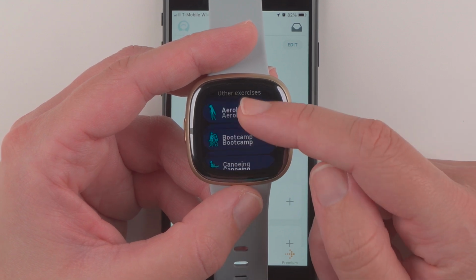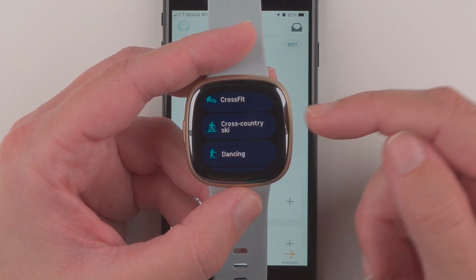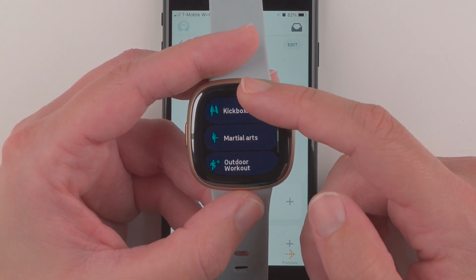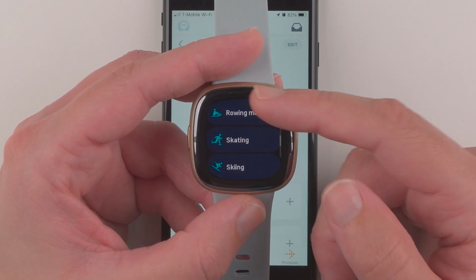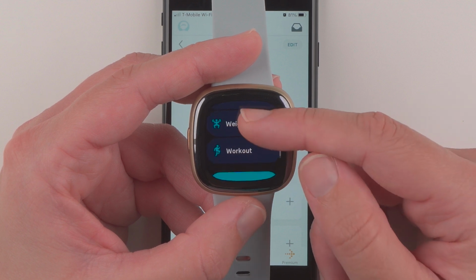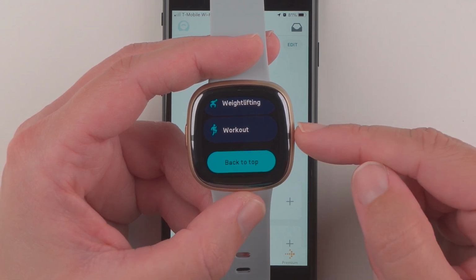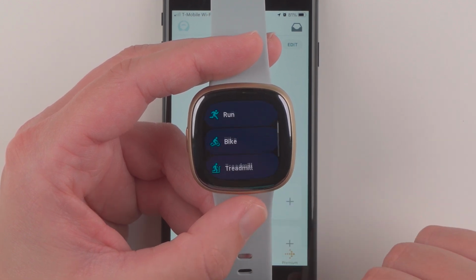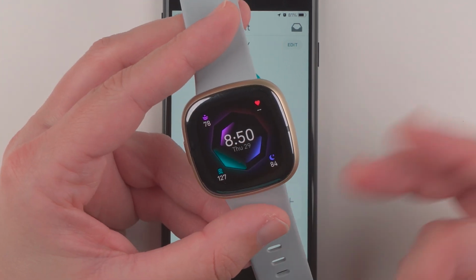So we have aerobics, boot camp, canoeing, circuit training, core training, CrossFit, cross-country ski, dancing, golf, indoor climbing, interval workout, kayaking, kickboxing, martial arts, outdoor workout, paddleboarding, Pilates, powerlifting, rollerblading, rowing machine, skating, skiing, snowboarding, sport, stair climber, surfing, tennis, weightlifting, workout. So that doesn't include the ones that I already mentioned in my recently used, like the weights and the indoor spinning and hiking and walking. And then you can also go back to the top or press the button to get back to the clock face from there. So hopefully that helps you with the exercise list.